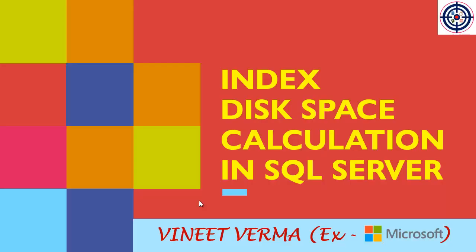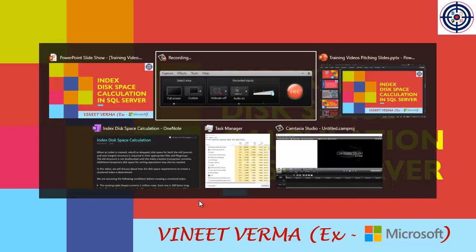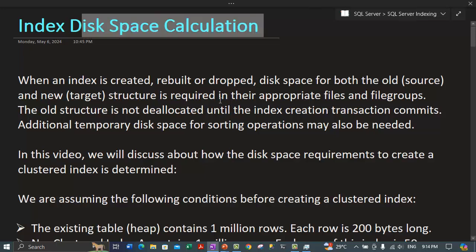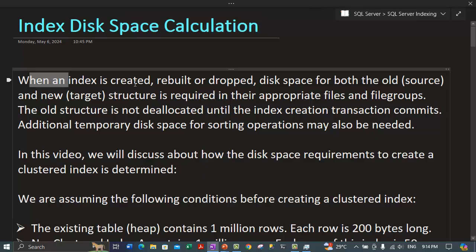Now let's come back to today's topic. Today we are discussing how the index disk space calculation is done in SQL Server. So let me take you to the notes directly. Today's topic is index disk space calculation. Whenever an index is created, rebuilt or dropped, disk space is required for both the old source and the new target structure.